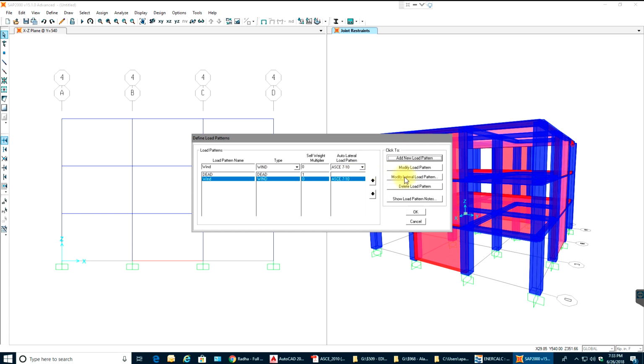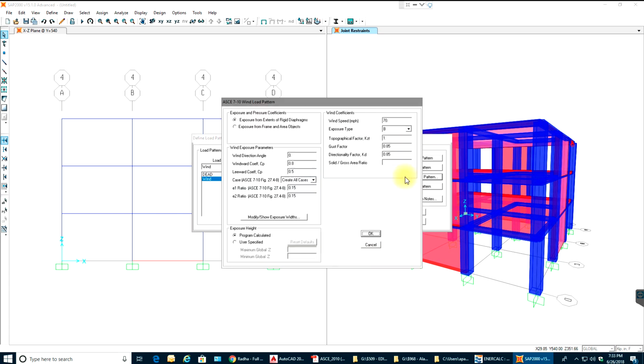Then you go to modify lateral load pattern. So in here you select exposure from extents of rigid diaphragm option, and you make sure that this is 0.8 and 0.5. So in windward direction you will have CP coefficient as 0.8, and in leeward direction you will have your CP coefficient as 0.5, and even here you have your eccentricity ratios.